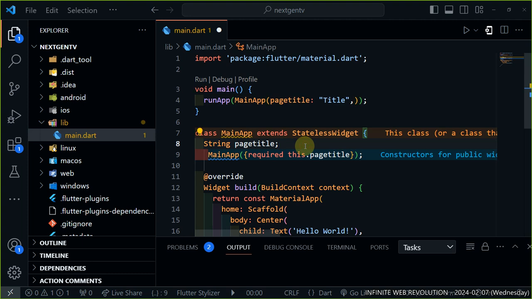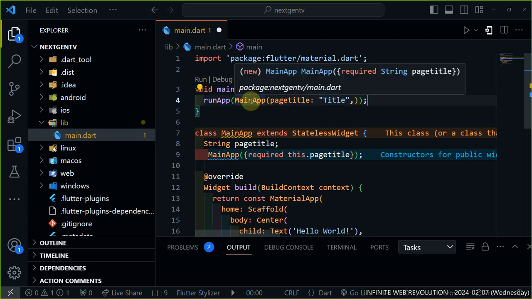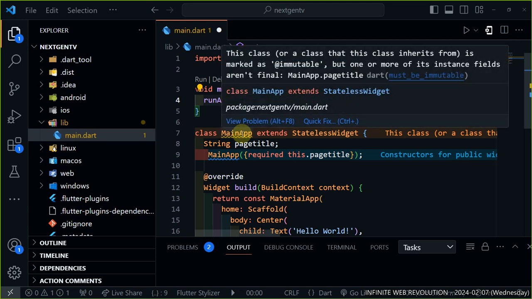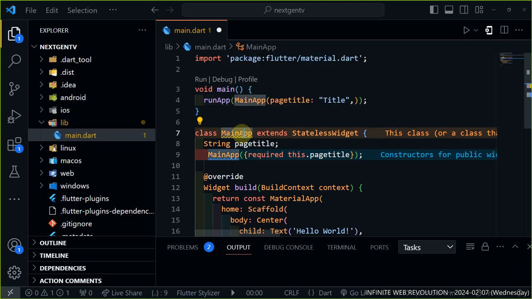Okay, so if you notice it, everything now is fine. So what does this mean? I have now this particular one here that we call main page. This is what I'm actually passing to my main function. So this is what is going to run. So what does this main function do? It calls this particular class, but in order for this class to come, it needs a page title. So I'll pass now the page title here, which I've called title.